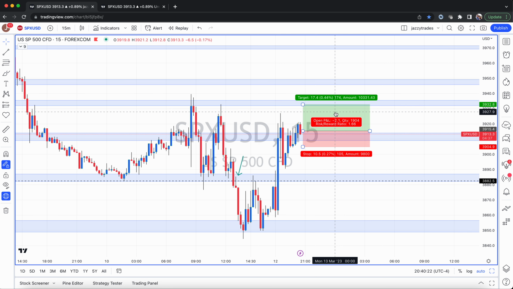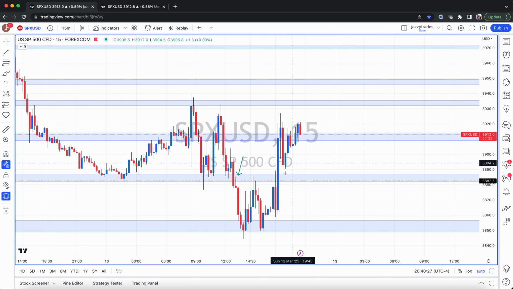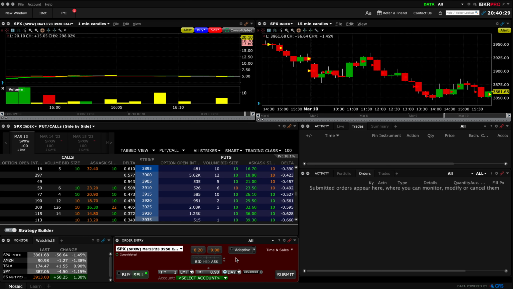I'm just reading, this is all futures, but yes, it applies to options too. If anyone has any questions about how I choose my strikes for SPX, what my profit taking is, or how I take profits, I just covered how I set my stop loss. I don't set a hard stop loss. When I'm trading, I'm watching it live.